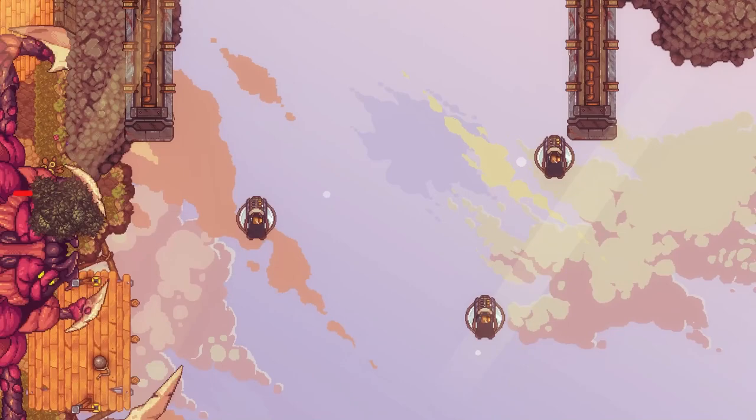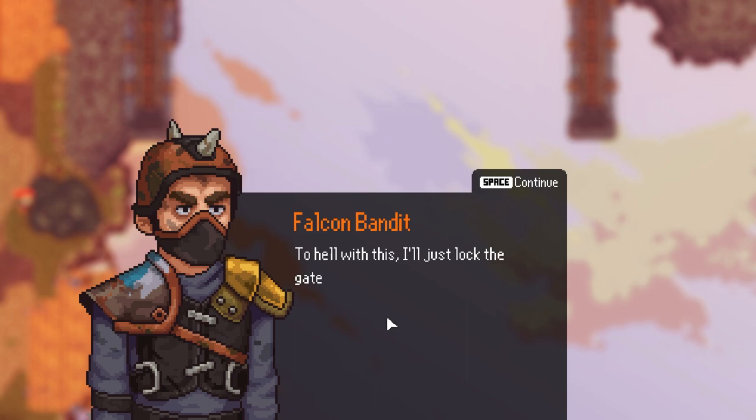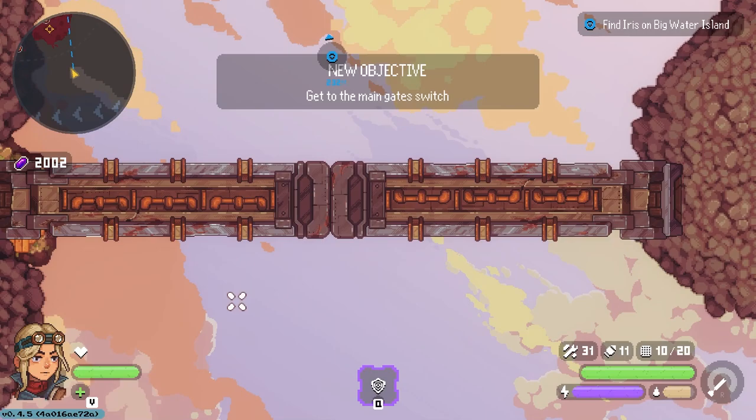Uh-oh. Oh, what was that? What's happening? Why is a swarm monster here? Uh-oh, just locked the gates. That's not good. They're locking the gates. Now I have to go to the main switch. Okay, that should be pretty easy.